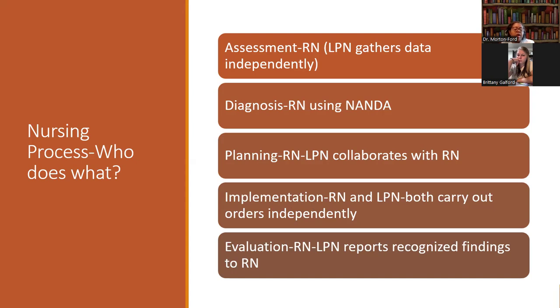For example, we administer medications, we may administer tube feedings, we may reinforce teaching. Now, we work collaboratively during the evaluation phase and during the planning phase. The registered nurse is who comes up with a diagnosis. And of course, the registered nurse uses NANDA. Those are nursing diagnoses. So be sure you know the nursing process, ADPI: assessment, diagnosis, planning, implementation. This is our action piece. And then evaluation. Who does what?